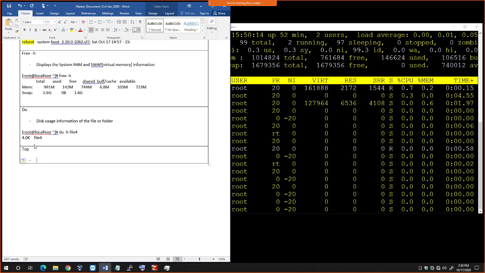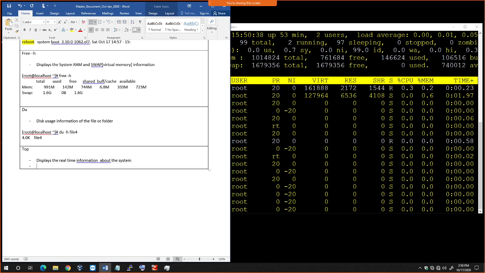Top displays the dynamic information. Dynamic means current, real-time information about the system.